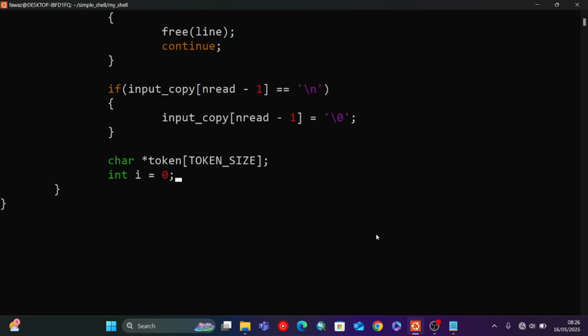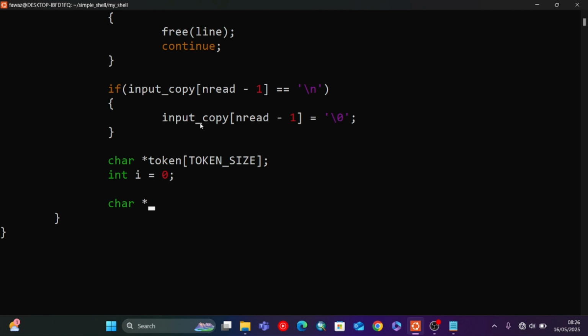Then you can tokenize the inputs. You can tokenize this input copy, which is just one string. Since we've not terminated it, it's just one string inside this input copy here.